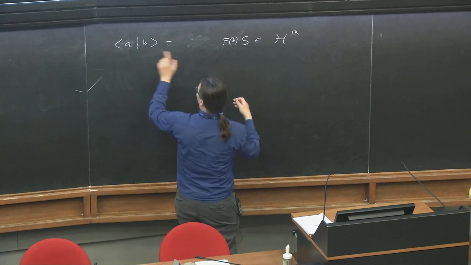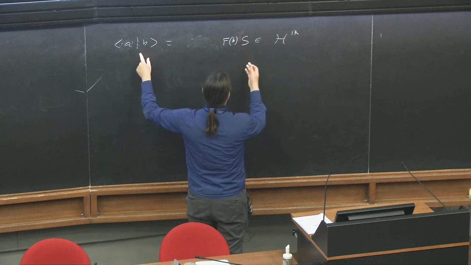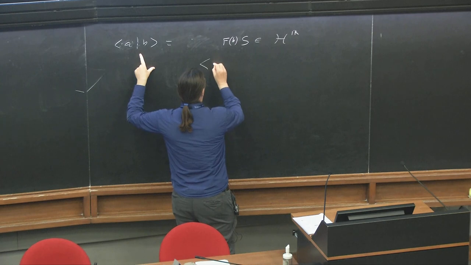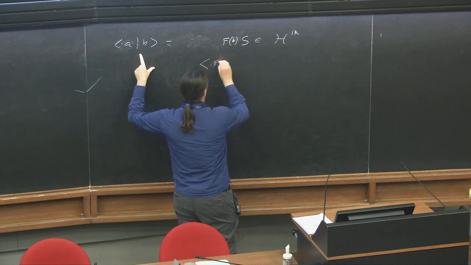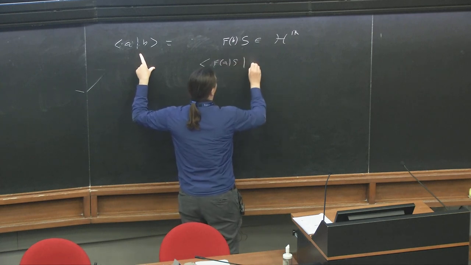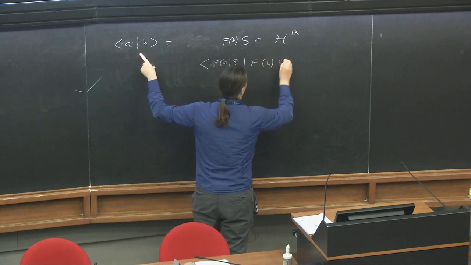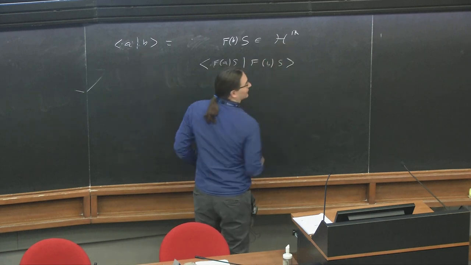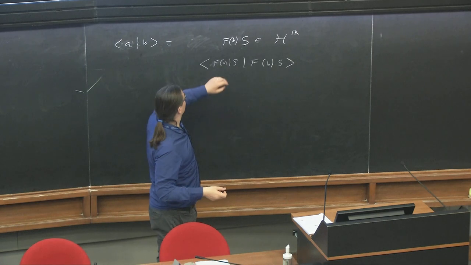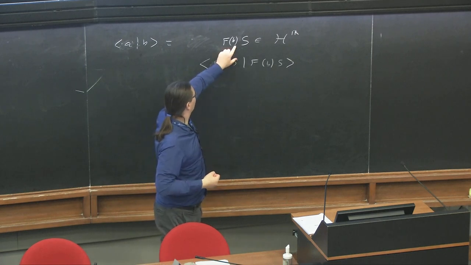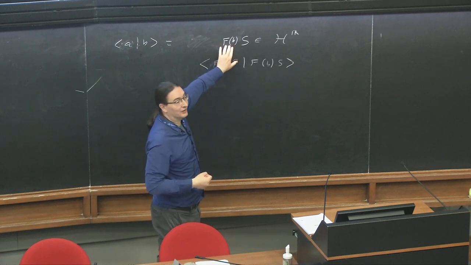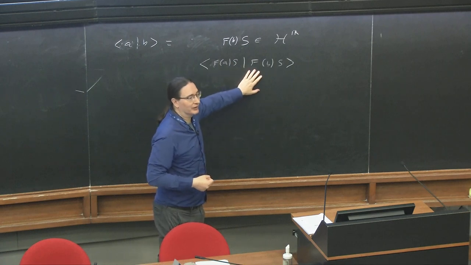Yes, well, and then to do this, you need to take the inner product. So you're going to do the inner product of f of a s, f of b s inside this Hilbert space. And our positivity conjecture was this: the coefficients inside here are positive. It's not really relevant for the inner product.